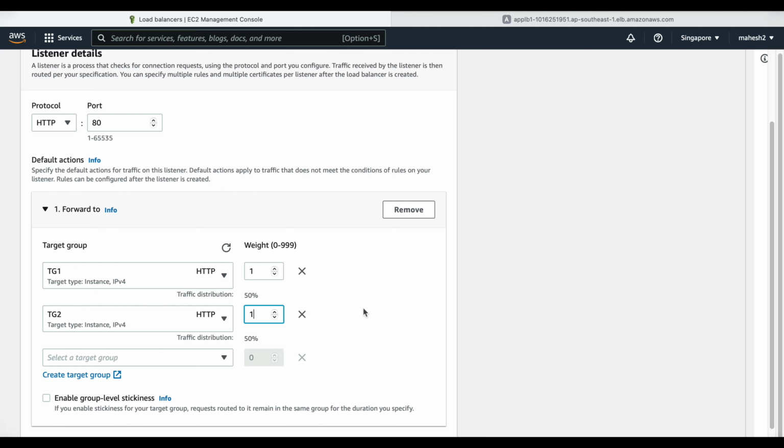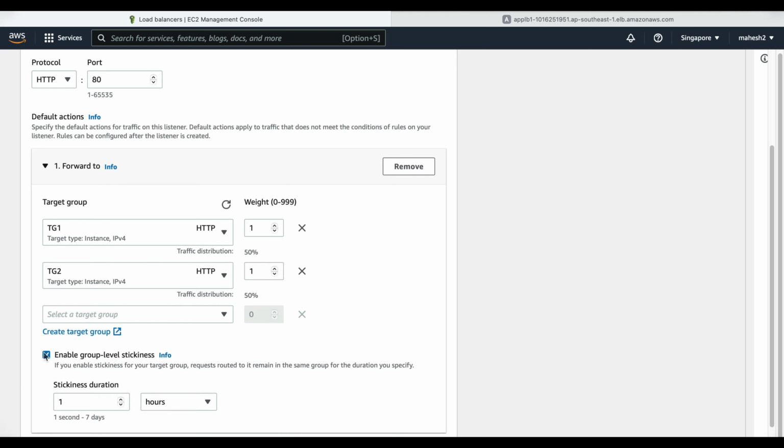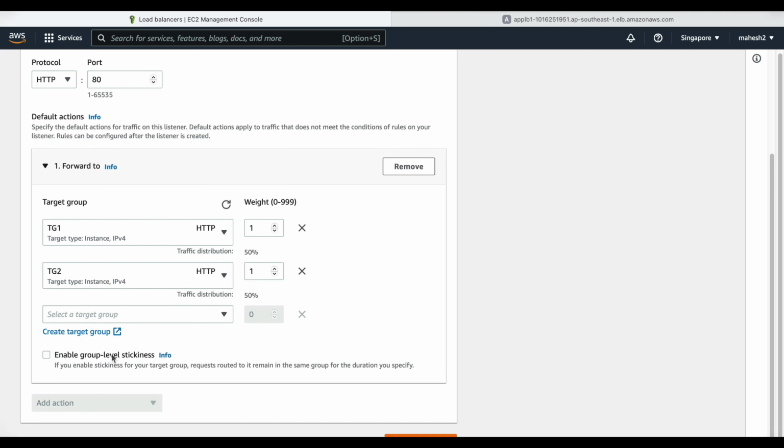So I'm going to put 1 and 1 for this particular lab, and here you can enable stickiness. I'm not going to use stickiness here, I'm just going to disable it. As we discussed, stickiness is going to keep the session live until the user disconnects. It uses cookies to configure the sticky sessions.